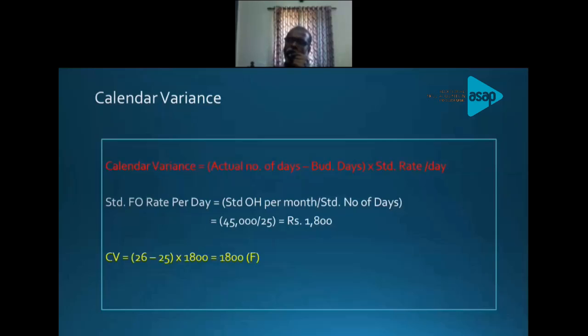Okay. There are so many short questions as well as possibilities for essay type questions. An essay type question may be a combination of different things. Usually, essay type questions may come from the advantages and limitations of standard costing and its utility, or explain the process of standard costing. That's an important question. We have explained it in the first session, and it may be coupled with a question like advantages and limitations of standard costing. Okay.